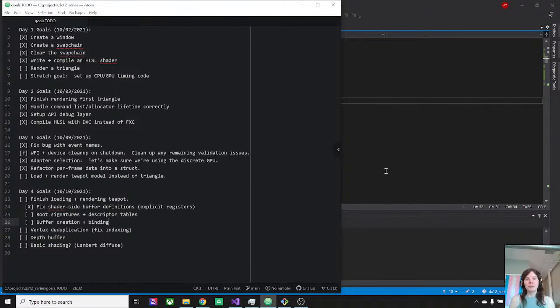I shouldn't really be using descriptor tables there explicitly because you can bind from descriptor set tables. You can also put descriptors directly in there. And then in addition to that, you can also put constants directly into the root signature. We're not going to do that right now.